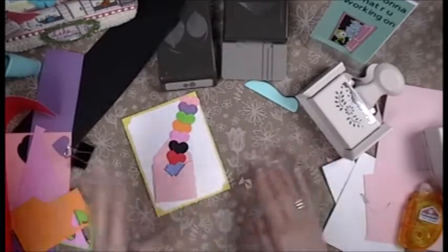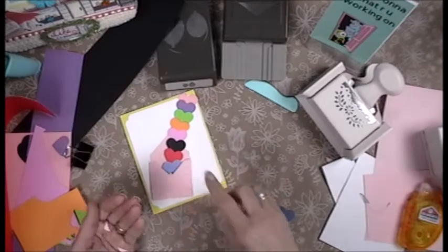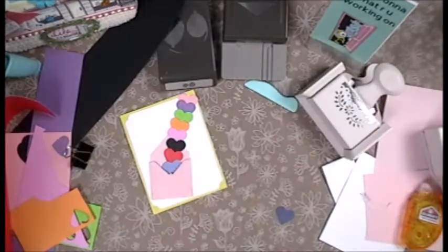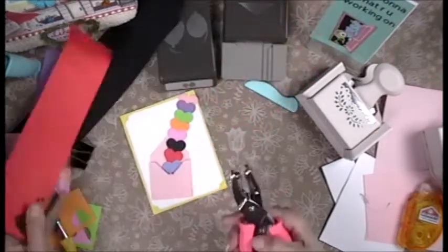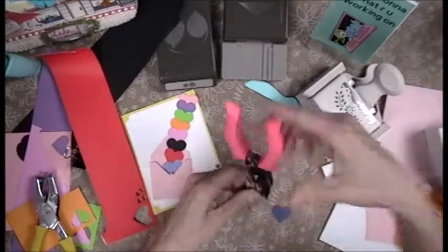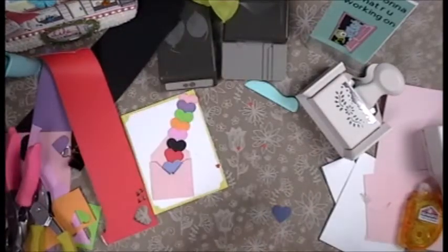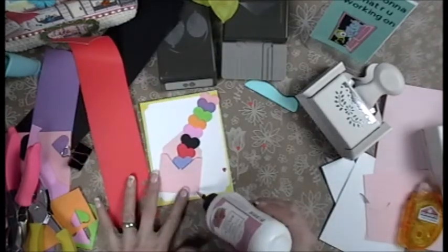Maybe I'll add sentiments at the end, but you can put anything you want on that. In fact, you know what would be really cute? I'm going to punch a couple of small hearts out. And there they are. And I think with my art glitter glue, I'm going to add a couple hearts. So, how about a heart right there?